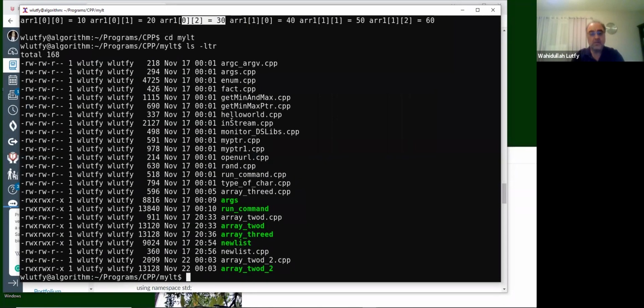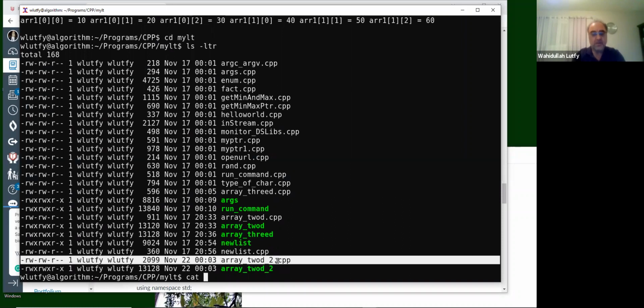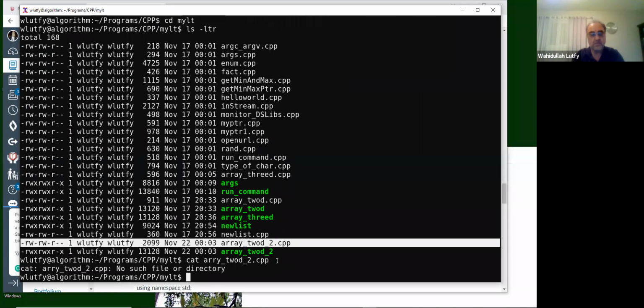And then array 2-dimension, so I call it 2-dimension here, but we did multiple dimension, I believe. Array of 2D underscore 2 dot C++, cat minus n.